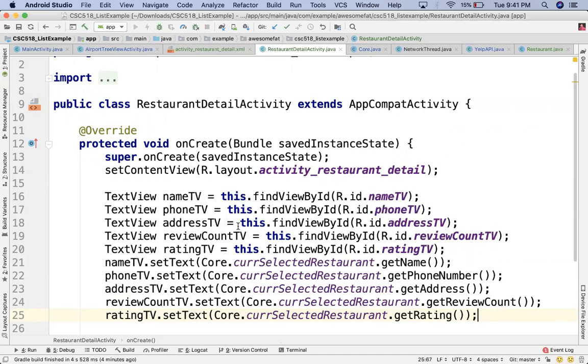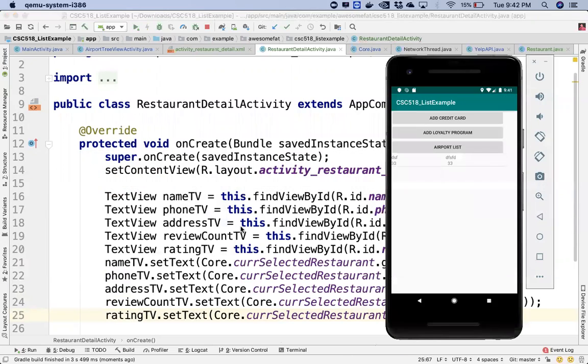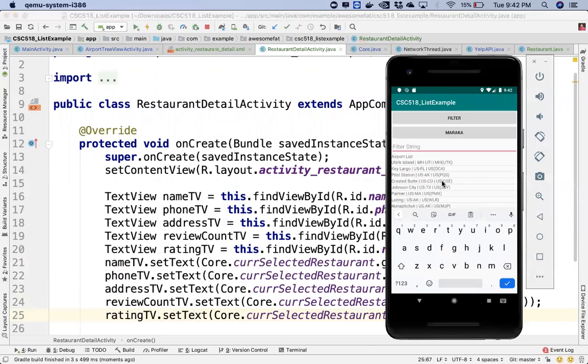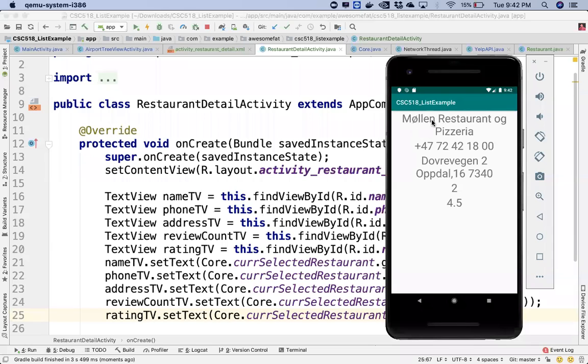So that should be all the information out for the normal homework assignment. So here's the place, there's the phone number, this is the address, this is the review count, this is the rating.